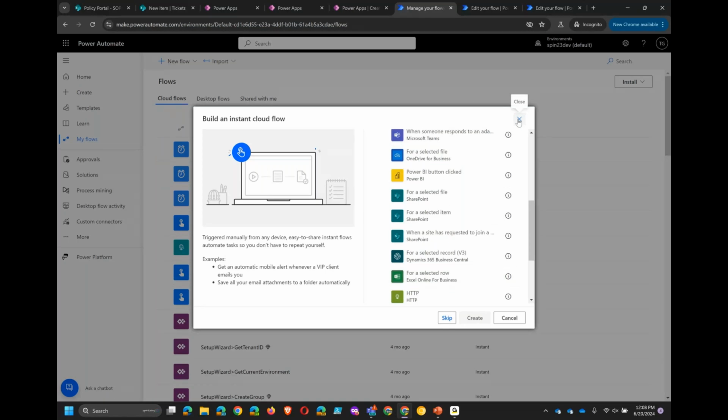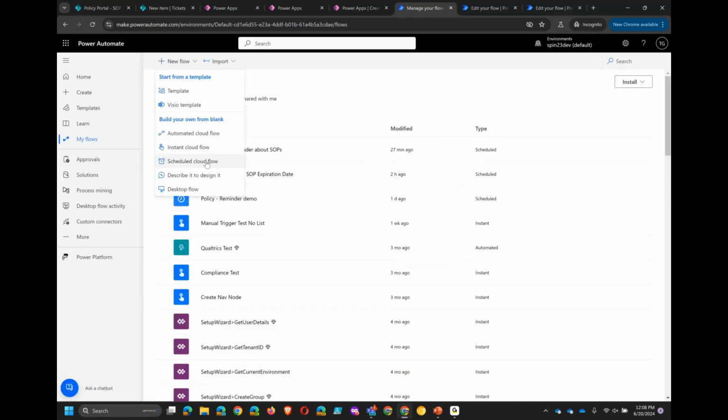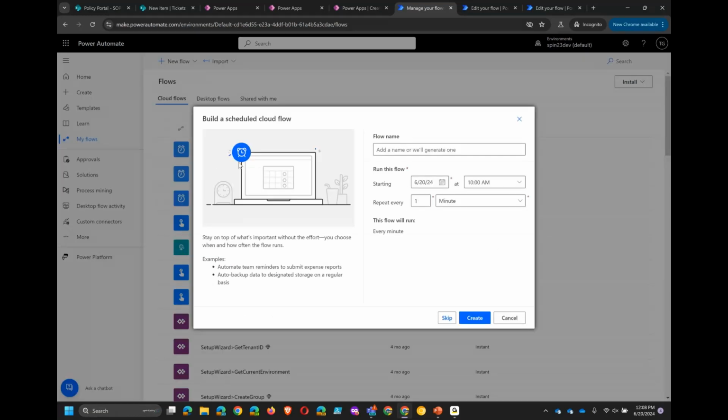All right. Awesome. And then the third type here that's kind of worth knowing is the scheduled cloud flow. So what this type of trigger really says is something needs to run periodically, right? Every certain number of minutes, every certain number of hours, days, months, seconds, we want this flow to run. Nothing has to tell it to run, and it's not listening for any event to kick it off. It just says, okay, it's been a day since I last ran. Let me go ahead and kick off this workflow.